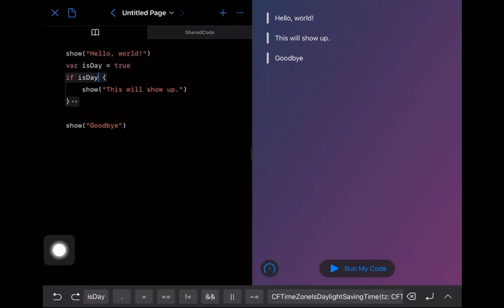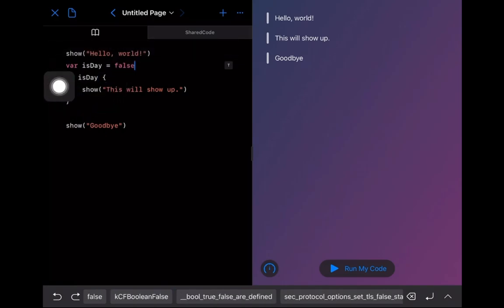So if is day, so if I happen to change this to night, let's run my code first. So is day is true, it'll show up. If I go and change is day to false and run my code, it doesn't show up.